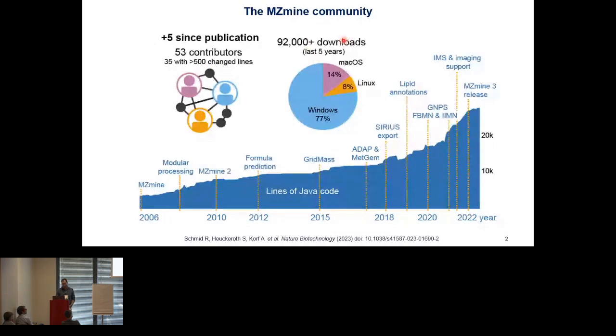One thing that we identified as a major bottleneck in the previous generation was performance on large data sets. So we put quite a lot of effort into optimizing all the internal algorithms and the data storage within MZmine so that we could accommodate large studies and larger sample sizes, because with new technologies such as ion mobility separation, the files themselves are getting bigger and bigger. It's not uncommon now to process tens or hundreds of gigabytes of data at once.